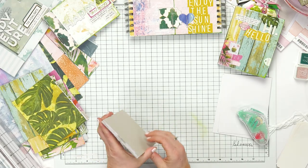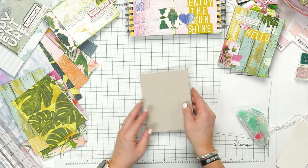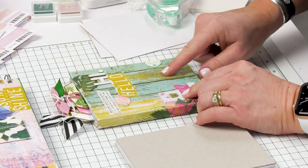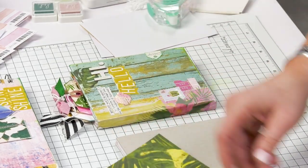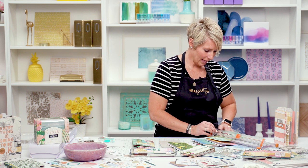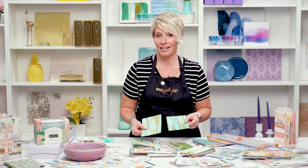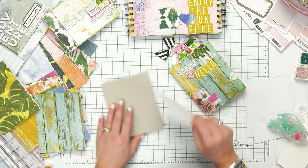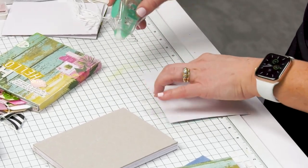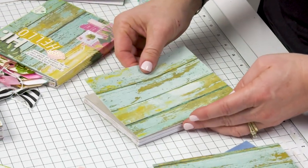All right, so now we just have the basic chipboard cover and our inside pages. Okay, so to create the front cover, you can see that these are more of just the patterns from the cards. So what I'm gonna do is actually just take one of the cards and cut that right in half. This is gonna make the front cover and the back cover of our little book. So you can really choose any pattern from the whole set for the front and back cover.